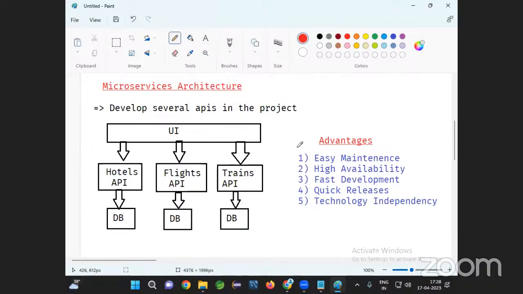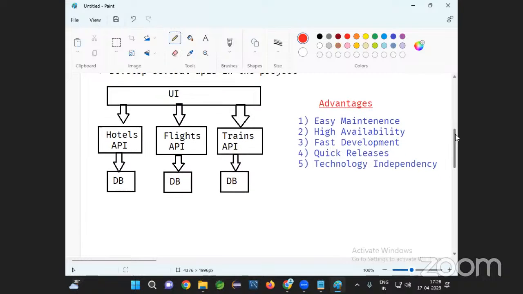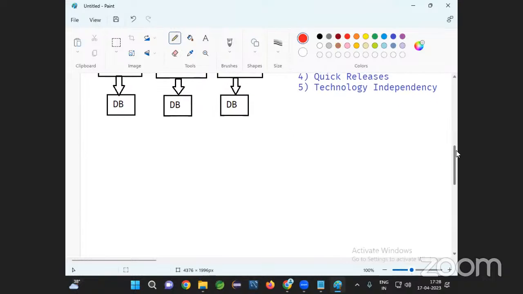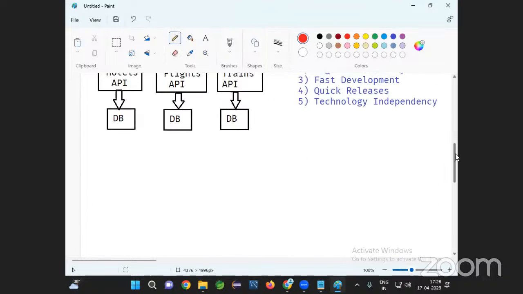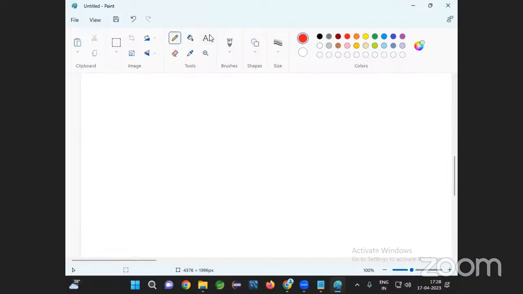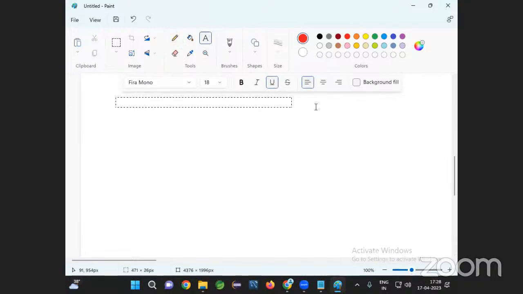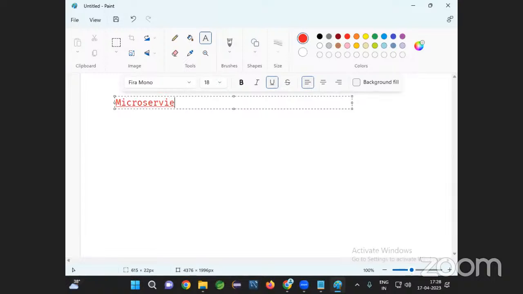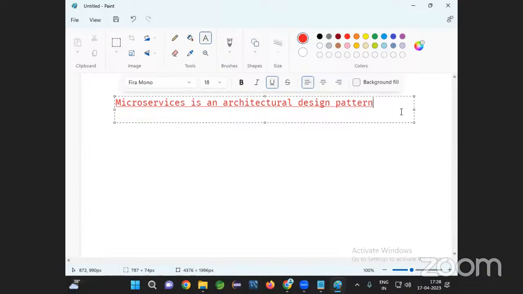What is the meaning of technology independence? Do I need to use one technology to develop all these things, or can I use multiple technologies? I can use multiple technologies to develop this. Now here, guys, microservices is an architectural design pattern. Microservices is not a programming language.